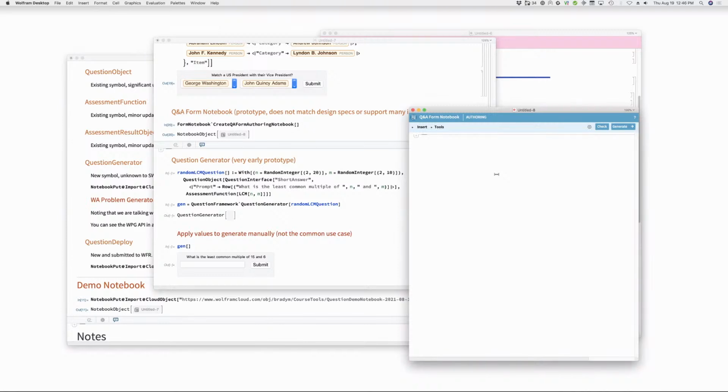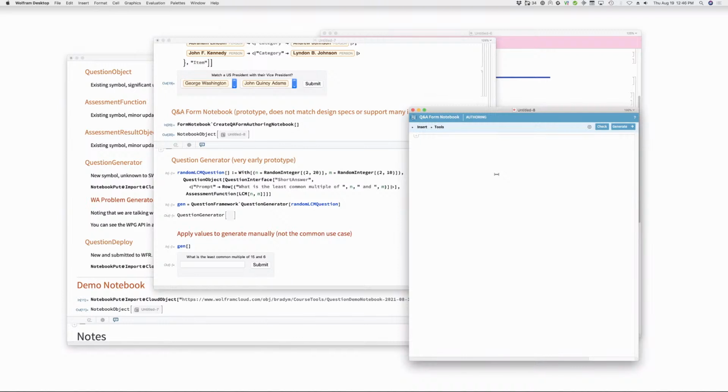Generally it'll mark up the question objects with check. By the way, this should have a different colored header or something, because otherwise people are going to be irreducibly confused. In Friday's UX design meeting, we're bringing some initial graphic design for question object interfaces in the default notebook and the Q&A form notebook. This is hopefully not the meeting we're in right now for designing UX here. Okay, good. But the workflow is important to discuss.